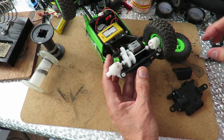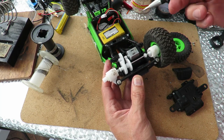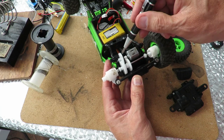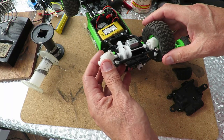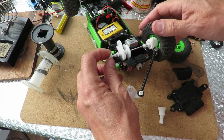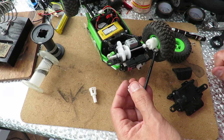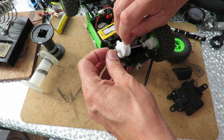Okay, so there's our front gearbox. So fairly standard little motor, reduction gearing, so small gear drives big gear, small gear drives big gear, small gear drives big gear. So we got reduction, and then at this end, that's the bit that's broken, not that bit, but that bit. So I don't see any way of fixing that.